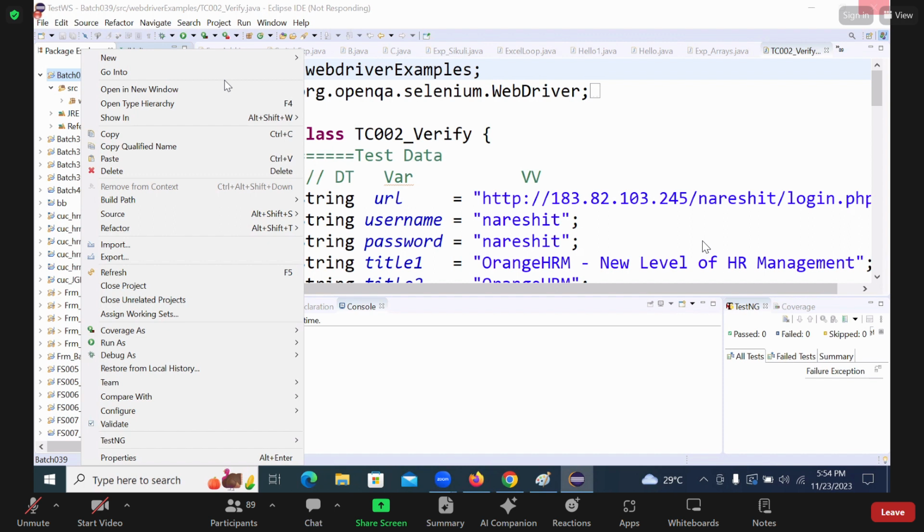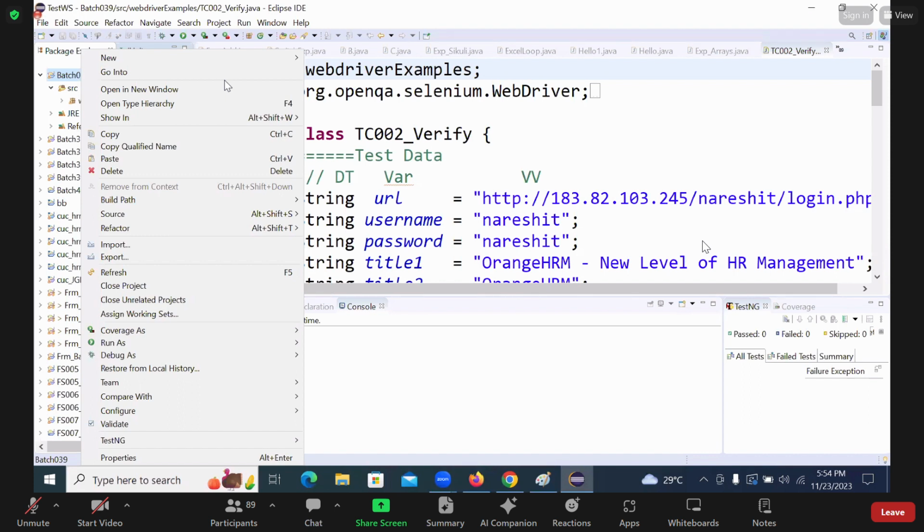First, you need to make sure that your TestNG installation is completed. Once you complete that TestNG installation, then you need to do the programming of TestNG.